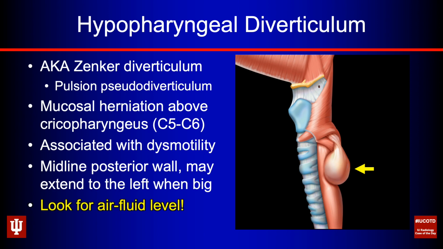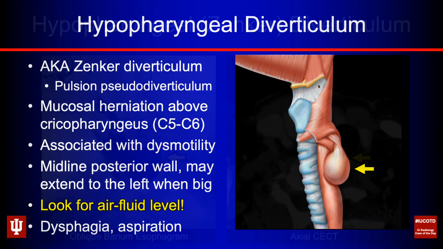But again, I want to stress the importance: look for that air fluid level. That really should help you to recognize that you're dealing with something that's containing contents of the gut or the digestive tract. And these are associated with dysphagia as well as an increased risk of aspiration.